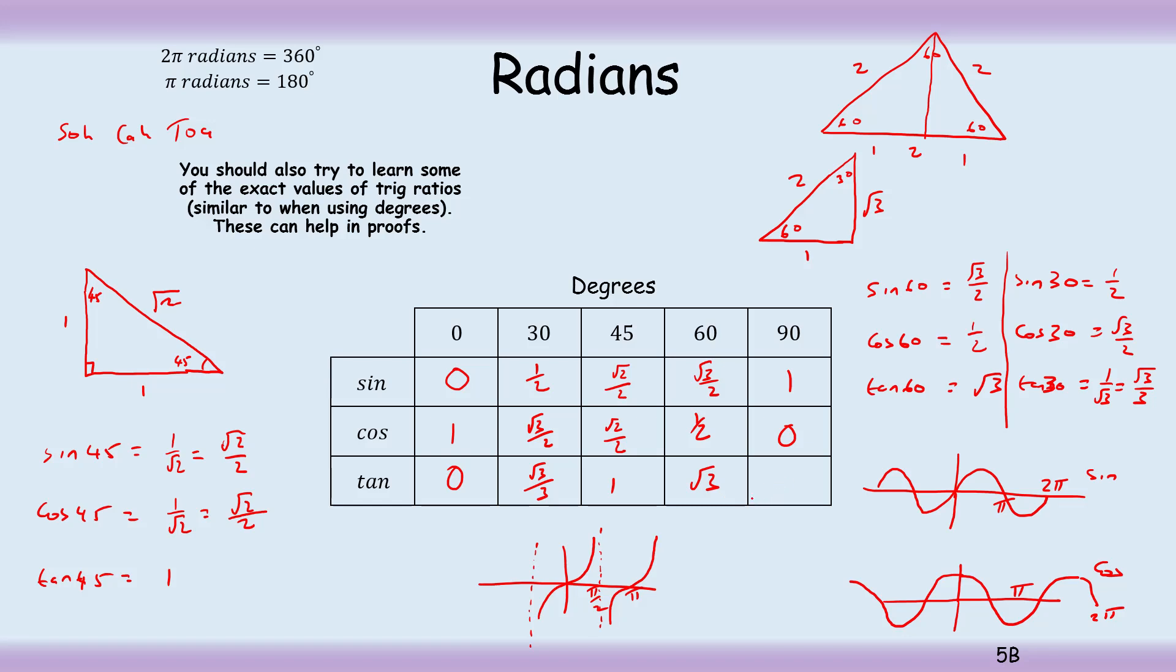Tan of zero is zero, tan of 90 does not exist, so we leave that blank. Good, copy and complete the table and we move on to the next section. There will be questions asked on this: why do you need to know the proofs? I can't really answer that because you've got a calculator now which does all of this and you can use it in all the exams. So I think it's worth knowing, but you do have your calculator, so it's always handy to check.